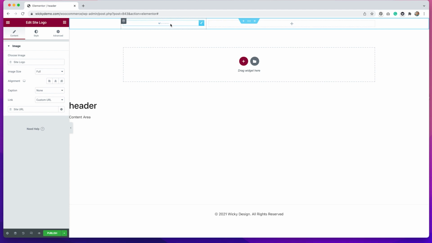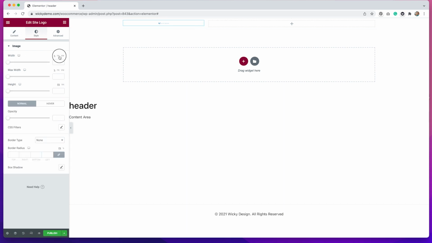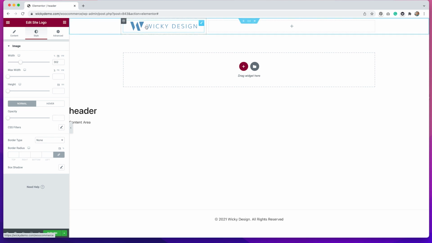Now I have to do a couple adjustments with sizing, but once I do that, I'll go to the Style tab and just set the width to make it look a little bit bigger. You can see that's the logo that I uploaded previously in our appearance customizer. What's cool about this widget is that it's already linking to the home page of our site.